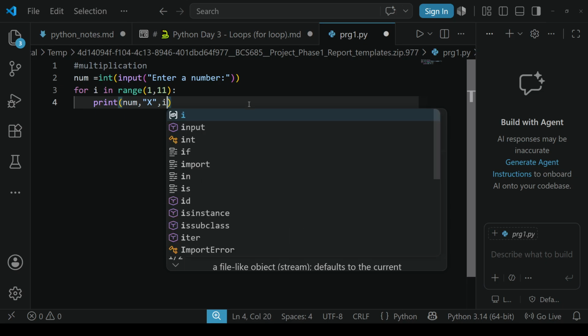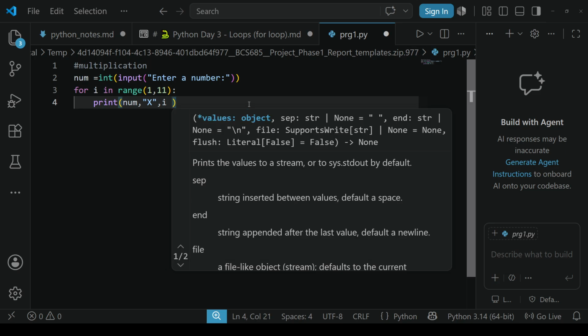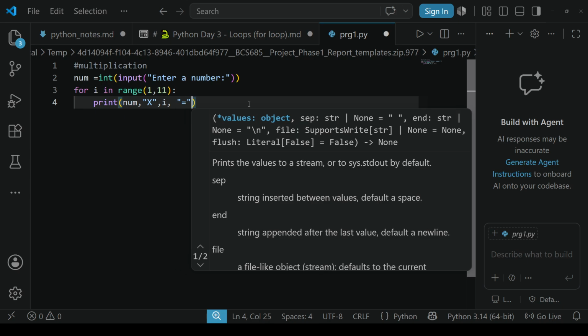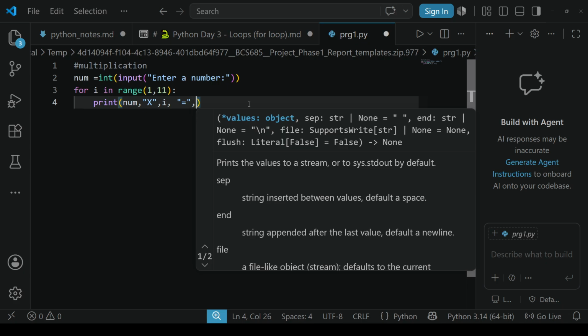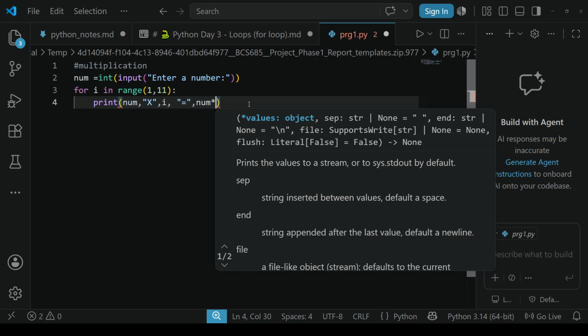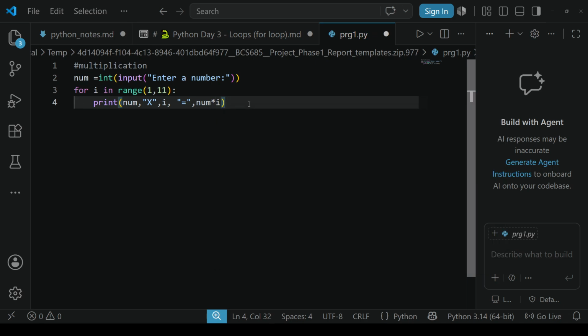So I in double quotes, see, comma, don't forget, in double quotes equals 2 into 1 equals some number 2, like that. So for that, comma, num star I, right? Yes. Now our table is ready.